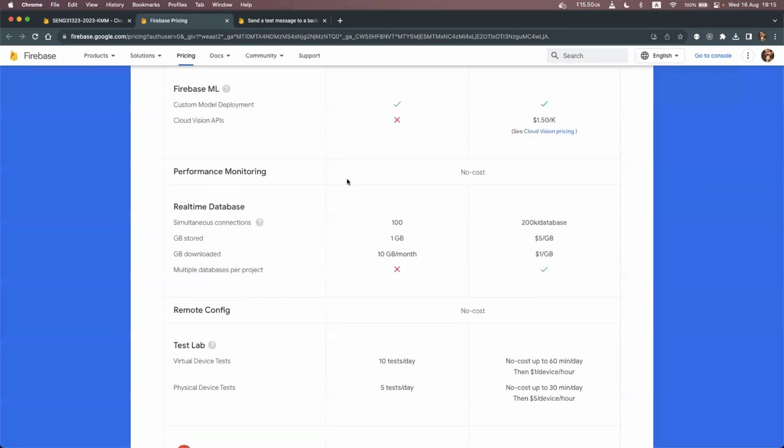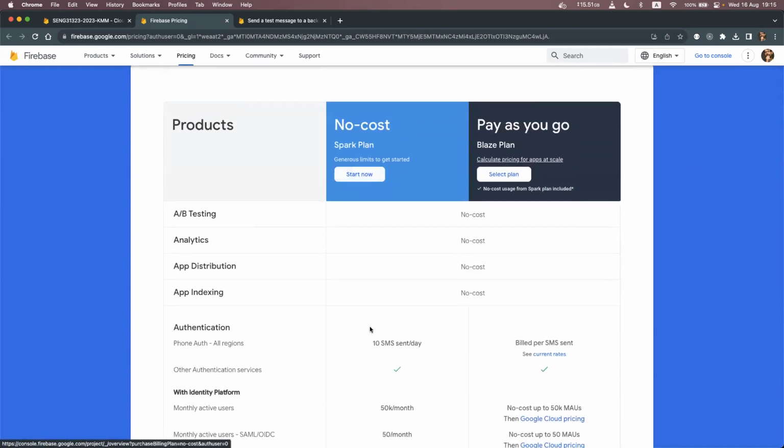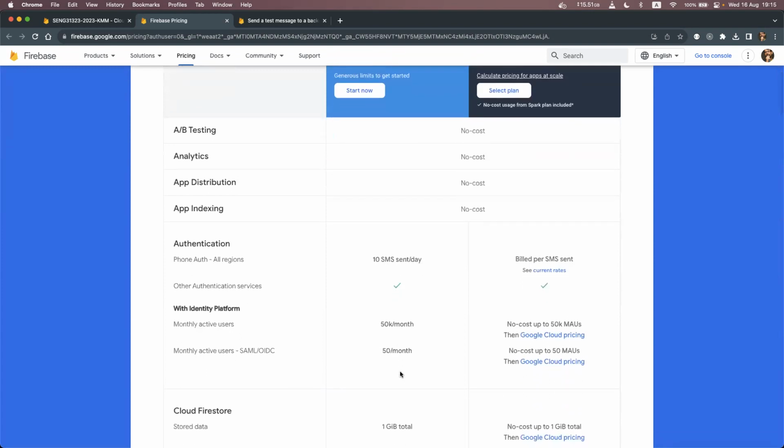Or if you find yourself, okay, I can use authentication for sending SMS and everything, you can utilize that. You don't need to go for a separate provider.